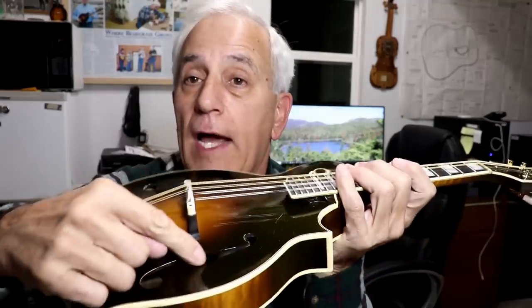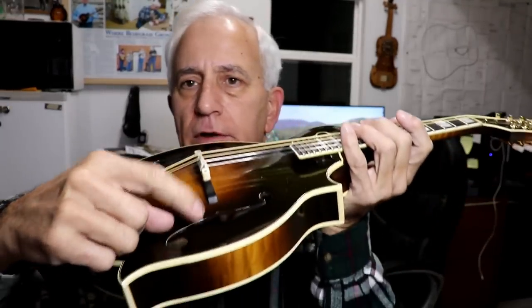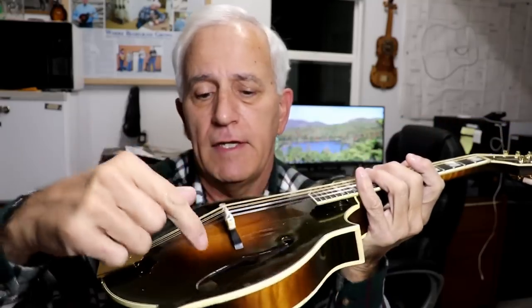Whew. Could be worse, I guess. It could have made a big dent in it. It didn't do that. It was the shock hit of it, hit in the exact perfect storm location. I've said before, that's why I reinforce these areas around my instruments, because this area is very easy to break. I mean, you can just tap it hard and it'll bust. Well, that tapped it, and the shock of that cracked it.